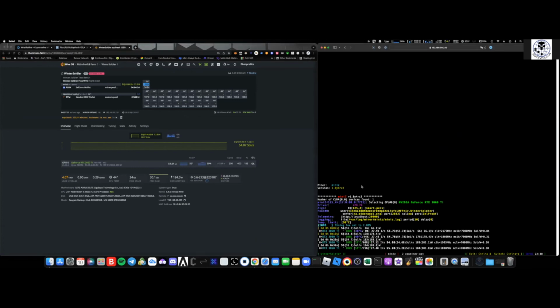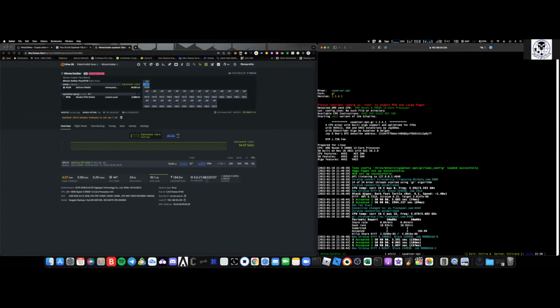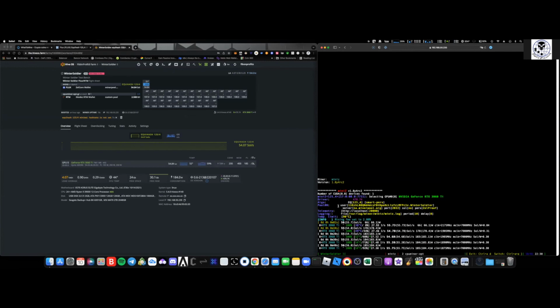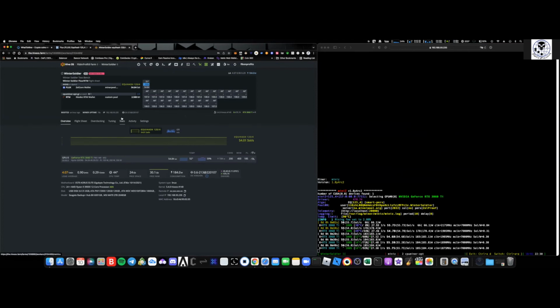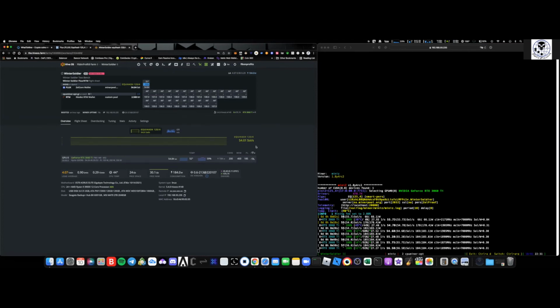And if I need to go over here and check what my CPU is doing, here's the CPU mining running at its own hash rate. So, I can control from Hive OS, I can control everything, my entire rig from my phone, my iPad, a separate computer. You can see I'm on the Mac and this is running on the Windows.